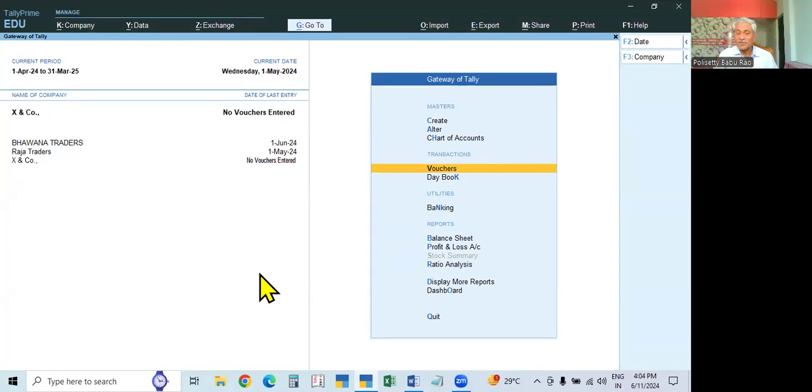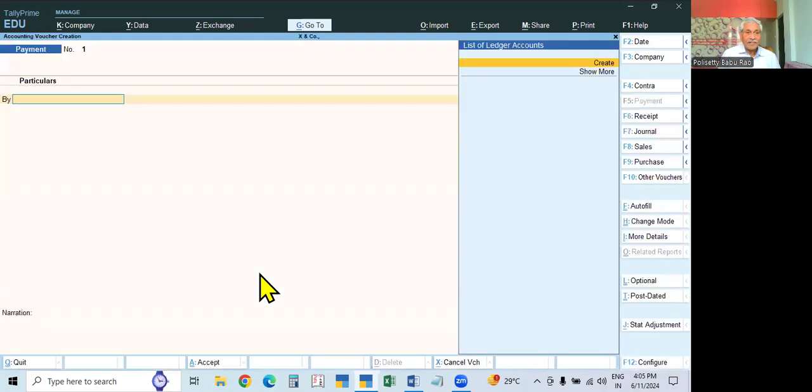'To' means credit account, and on the credit side we write 'By' and write the debit account name. So by means debit, to means credit. By default, Tally will use By and To. So we can use this, no problem.